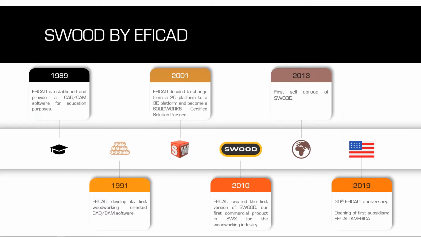Before starting this webinar, I've noticed that a few new people have registered. So I wanted to take a few seconds to give you a bit of background about our company, EFICAD. As you can see here, we were founded in 1989. So we have been in the CAD/CAM software market for about 30 years. We started with SOLIDWORKS in 2001, and the first version of SWOOD was created in 2010. That means it is a product that is more than 10 years old and has a lot of experience of this market and of the needs of the market.